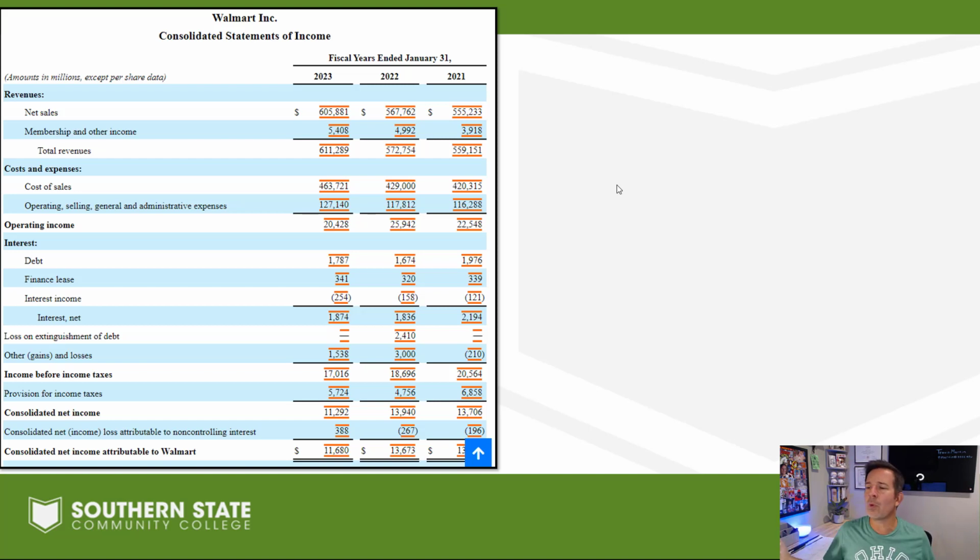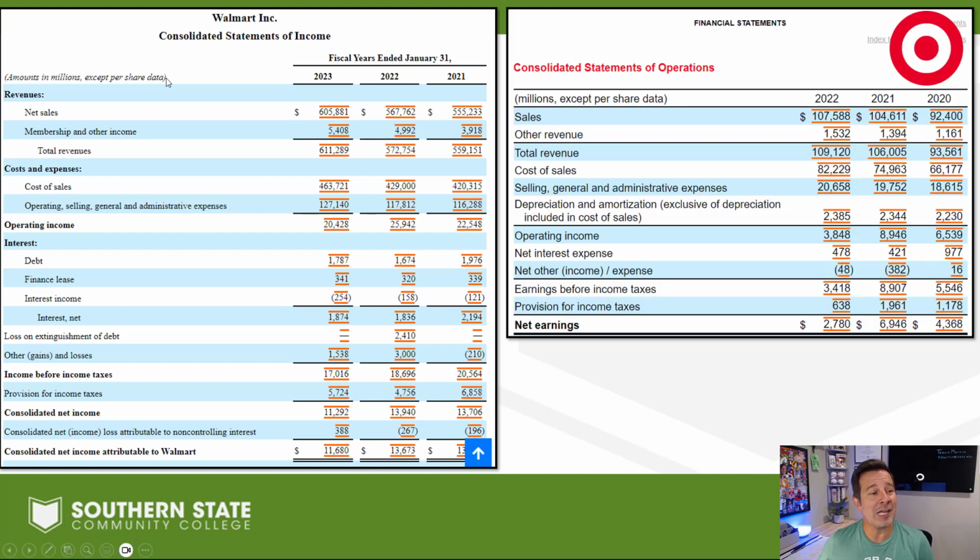Now, why in the world would we want to do that? You think about who is Walmart's probably, I don't want to say biggest, but a main competitor of Walmart. You think about the different businesses that competed against Walmart. Maybe you're thinking of Amazon, Costco. Maybe you're thinking about Target. And so I've got the income statement for Walmart. I've got the income statement for Target, two direct competitors here. But if I want to try to compare dollars to dollars, you might have a hard time doing that. Look at the total revenue for Walmart. We're talking $611 billion with a B.